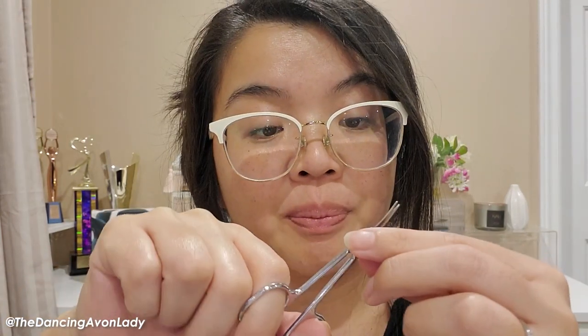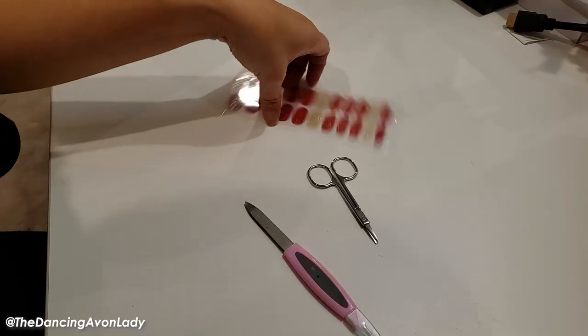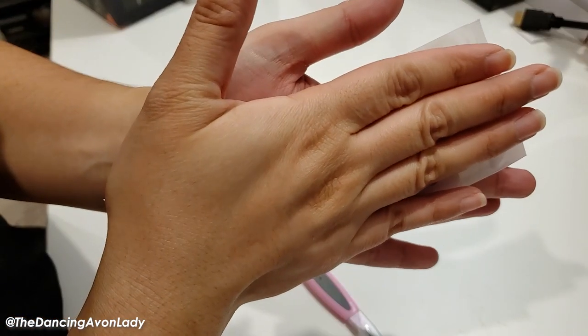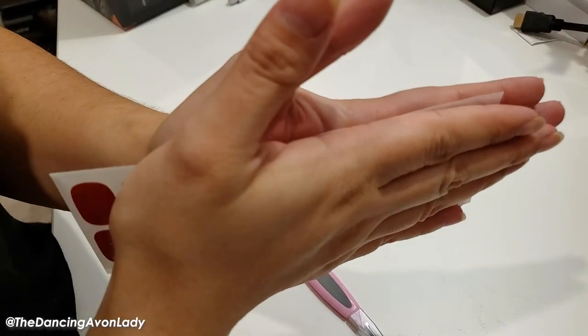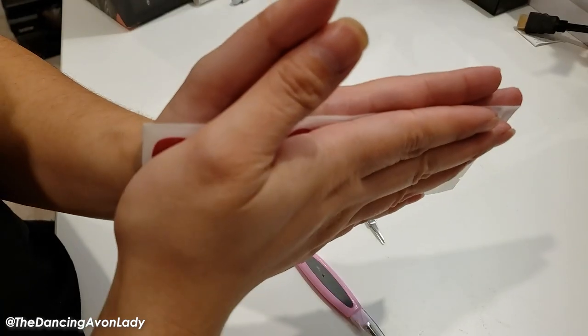I have nail scissors. I think you'll probably do without nail scissors, but I'm going to grab nail scissors anyways. Be right back. These are pretty poopy nail scissors, so we'll have to see whether or not they even work. We'll find out. So these should not be cold, they said. So don't do these outside, I guess, in the car while you're waiting on a cold winter's day. I'm just going to warm it between my hands a little bit.